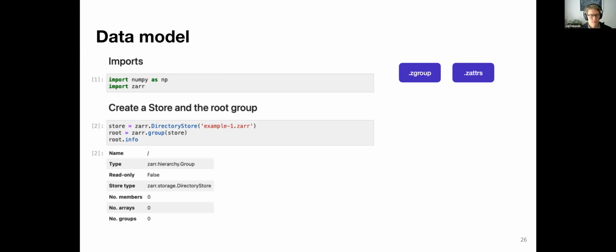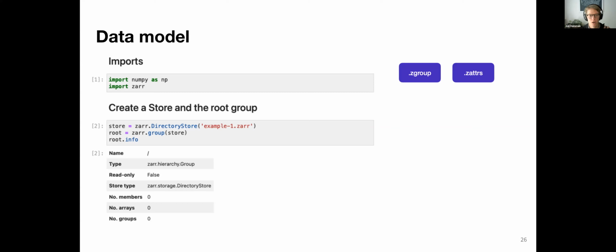All right, so here's our first bit of Python code that I'll be showing. We'll import NumPy and import Zarr. And I'm going to start by creating a directory store. The directory store is going to lay out the chunks and the metadata files in a normal POSIX file directory. That's going to allow us to look around them and actually interact with them a bit in this talk. There are, as I'll cover in a bit, multiple different types of stores. The directory one just happens to be the easiest to work with for this.